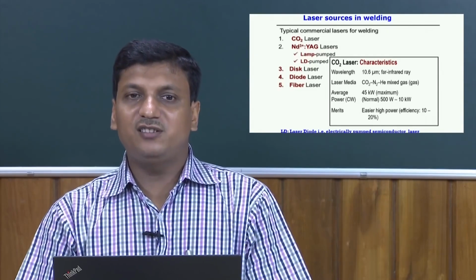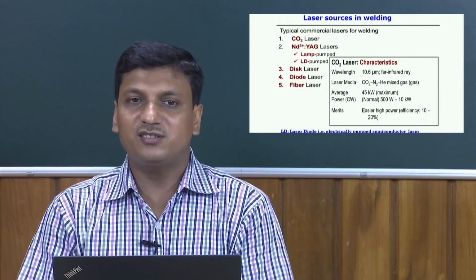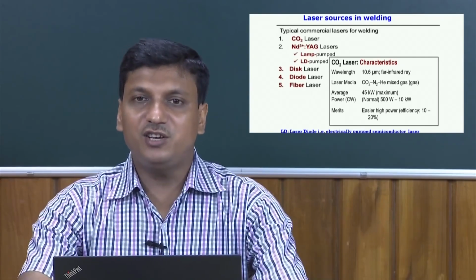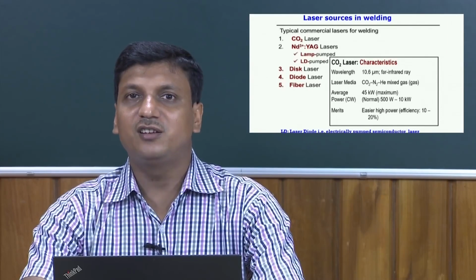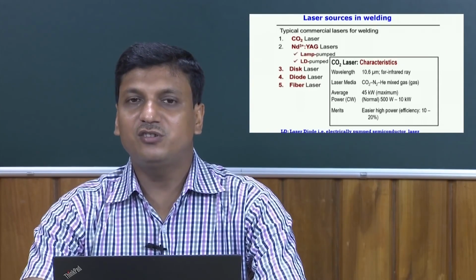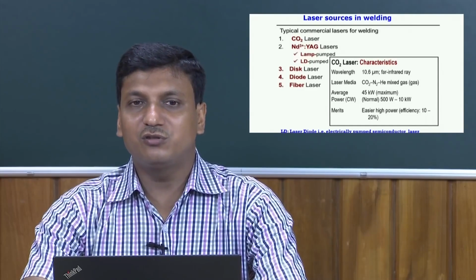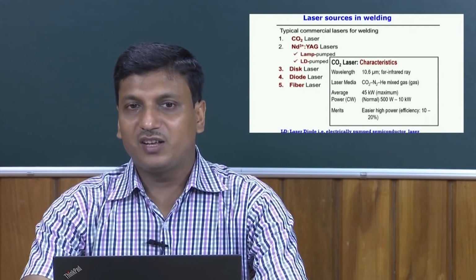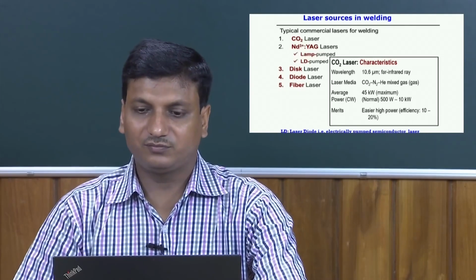But in that respect, the disc laser, diode laser and fiber laser also have certain advantages. Nowadays, if a high depth of penetration is required with a very narrow heat affected zone, then the fiber laser is a good solution. The disc laser and diode laser are used for some other purposes.